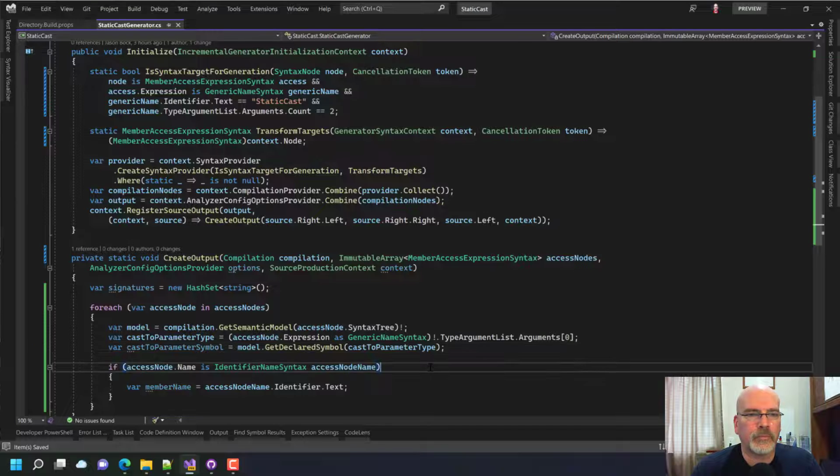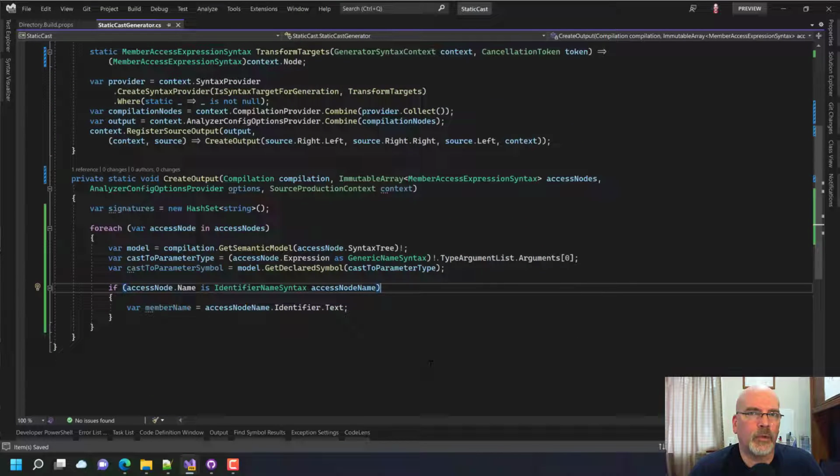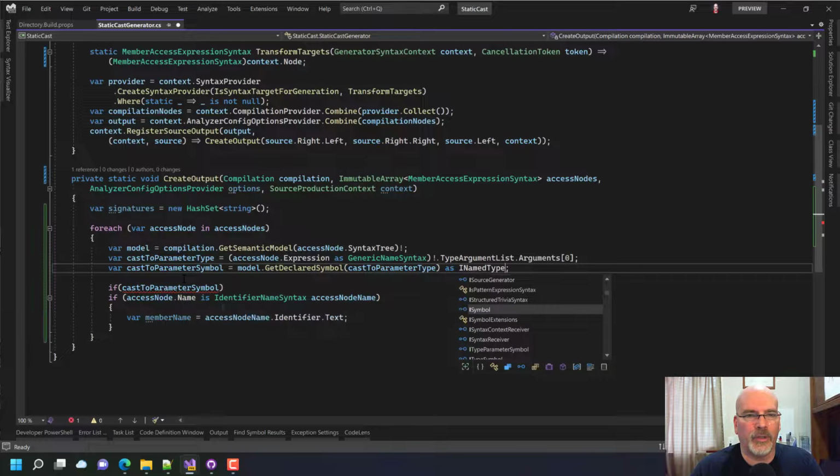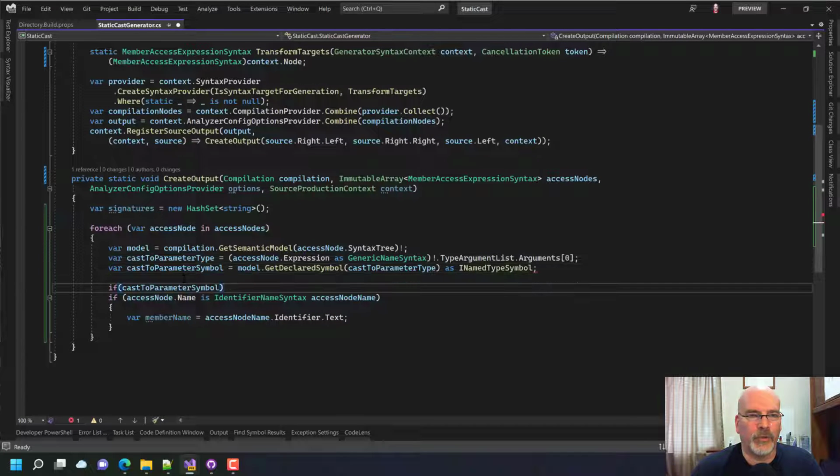Okay. So this one we need to say if cast2 parameter type is interface. Can you do that? As I named type, we need the named type symbol. There's just no way around it. Is interface.